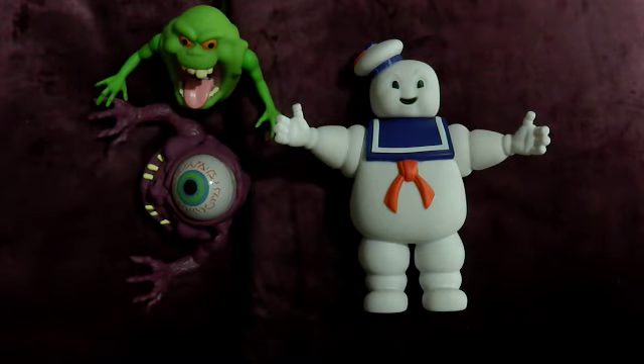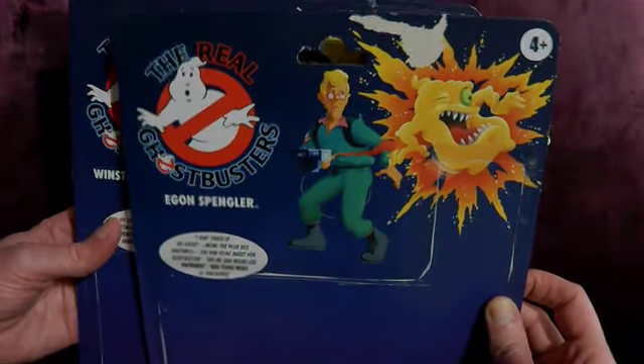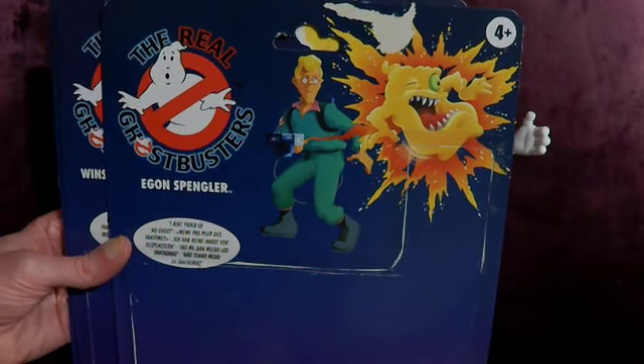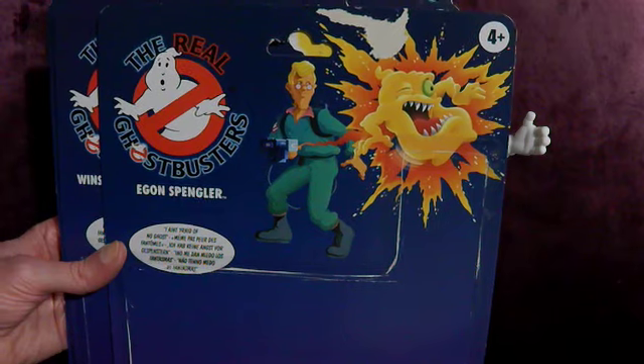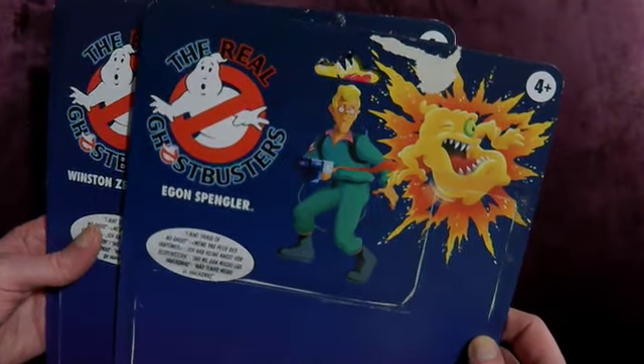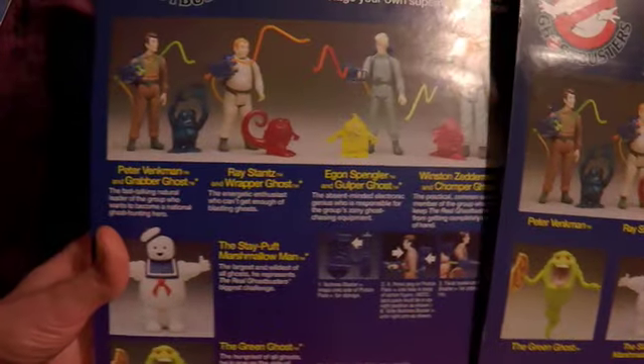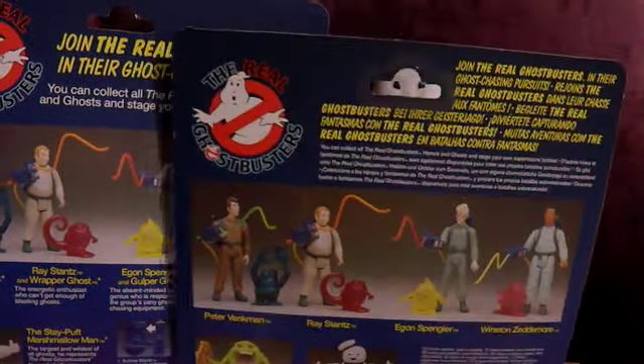Also for the packaging — all of them have a little bit of art on the cover. I got reissues of the original Ghostbusters. That one was torn unfortunately. When I complained, the guy basically sent me a second set, but it wasn't the one pictured, and this had a big tear on there which I didn't know about until I got it, so I wasn't happy because I had bought perfect ones. But they've each got artwork, and the backs are all pretty much exactly the same. I thought the Stay Puft cover was different — oh no, it is slightly different. Basically the same thing. Because I'm also collecting the packaging. Yes, I do open them, yes I do cut them off — I just keep the cards. Cut off the bubbles and I have a box full of cards I can look through whenever I feel nostalgic.